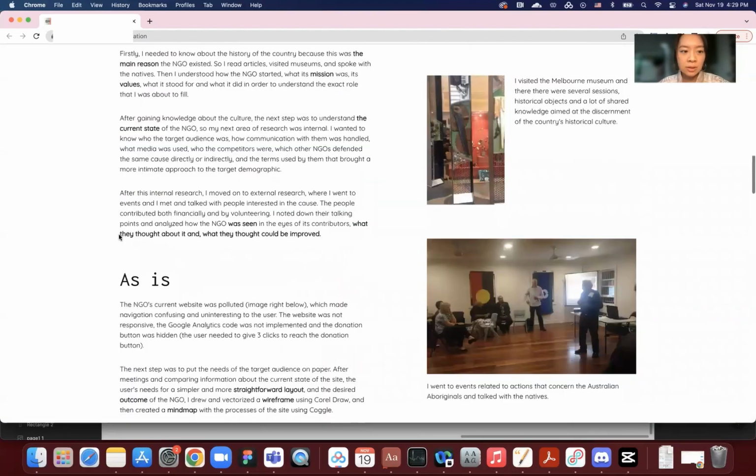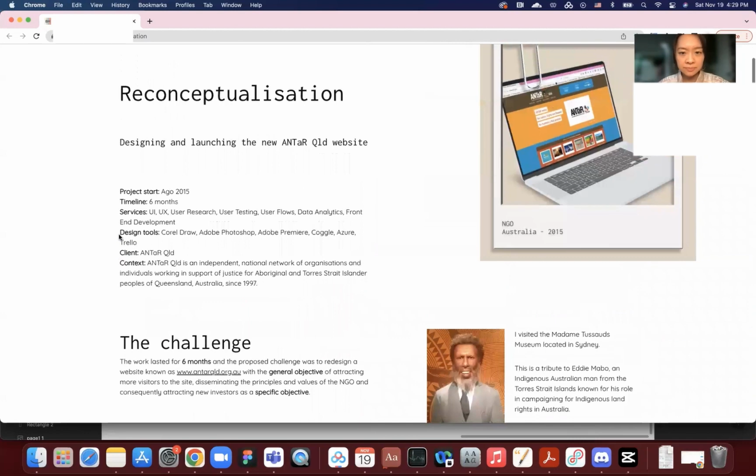Okay, so let's start from the beginning. I remember when I first saw the case study, I was trying to understand if this is an internship project, or a full-time project, or a side project or passion project. So I feel that if you could clearly tell the audiences what type of project this is, it's going to be helpful. Because in job interviews, it's very critical for interviewers to know what exactly is the type of the project, because they're going to use different criteria to evaluate different projects.